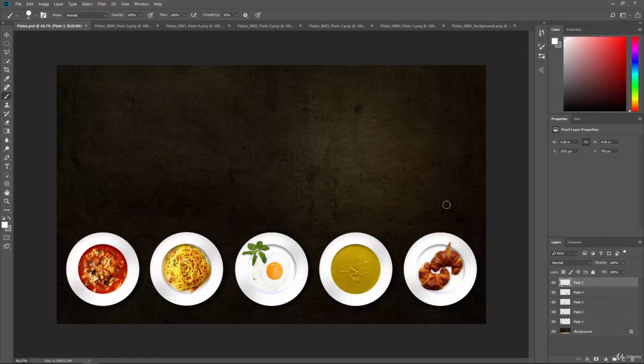So that is a quick and easy way to export out all of your layers at one time. Again, this is great for things like web design where you have a ton of images and you don't want to have to spend time exporting out each layer. You can export all the images at one time and have one file folder with all of your web designed images in one place.